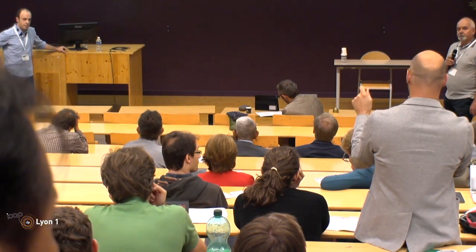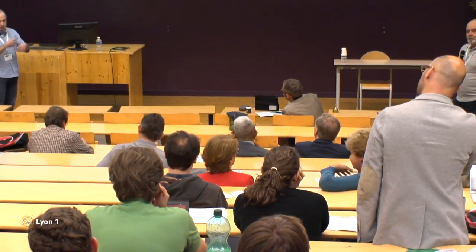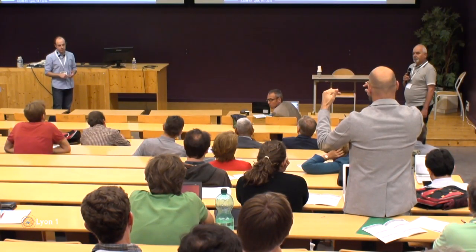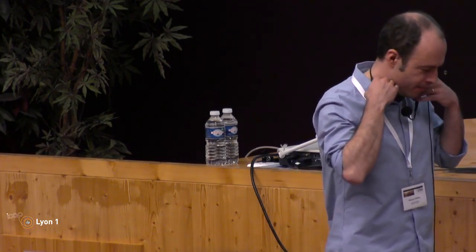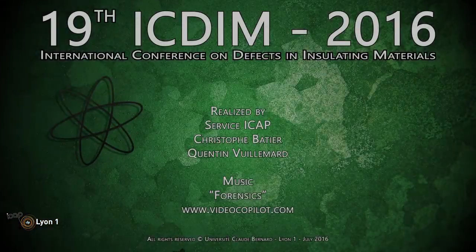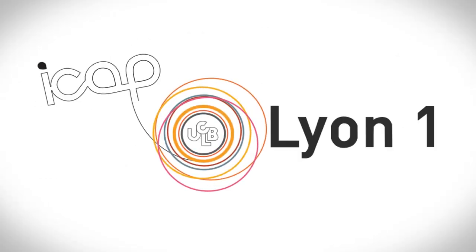And the second very fast comment is that you have shown the absorption spectra of iron 2+ and iron 3+. Perhaps it's good to know that we measured at 342 nanometers, if I'm not wrong, the cross-section for iron 2+ and iron 3+ should be equal. So this is something that we should check when we are increasing defects of one kind with respect to the defects of the other kind. Practically you see that the absorption of one center decreases and the other increases, but there is one point that doesn't change, because the cross-sections are equal. Yeah, so we should check this. Of course. Thanks. Okay, so let's thank the speaker again.